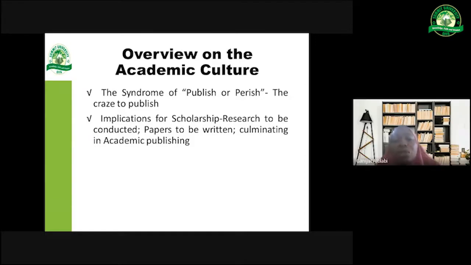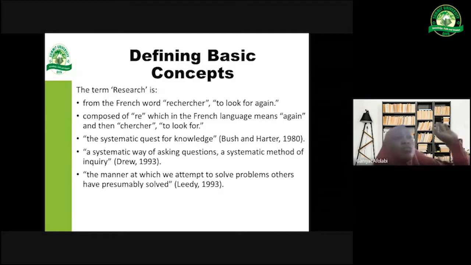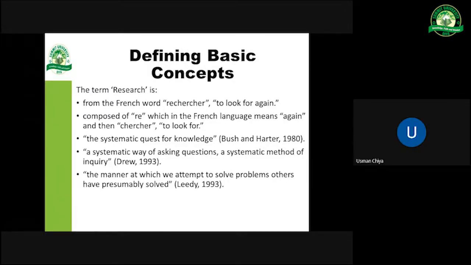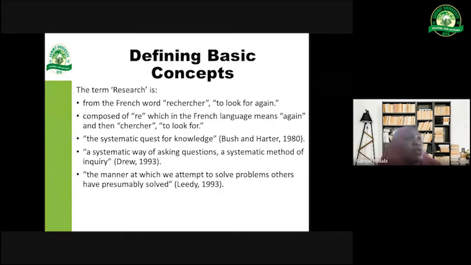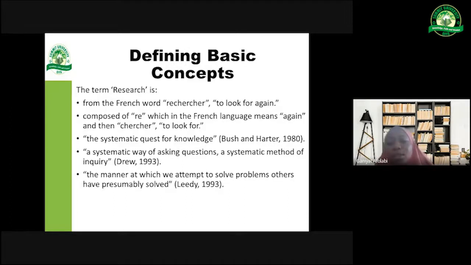Professor Abuaba was hammering on literature. You must review several papers before you can publish your work, because there is really nothing you are doing that someone has not done before. So, the definition of research. Research, according to a Frenchman, refers to the word "recherche", which means to look for again, that you are trying to look for something somebody has done before. A systematic quest for knowledge. That's how Bush-Arthur defined it.